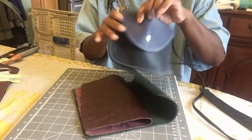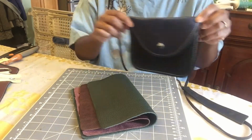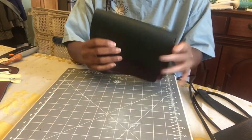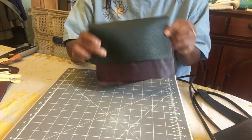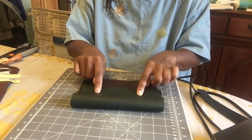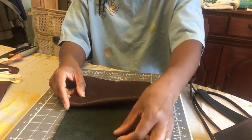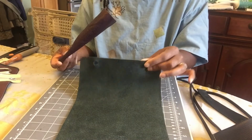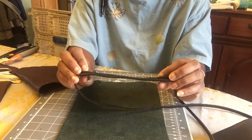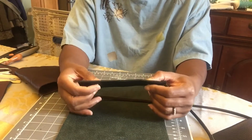As you saw, I rounded up the front of this, gave it a nice little shape there, and honestly, it looks pretty good not rounded as well. Maybe I will leave it like that and possibly put 2 snaps here instead of 1. When you're dealing also with this, you have to worry about the holes that come with it. That's what this was here. It was the holes that they used to hold onto the holder there.